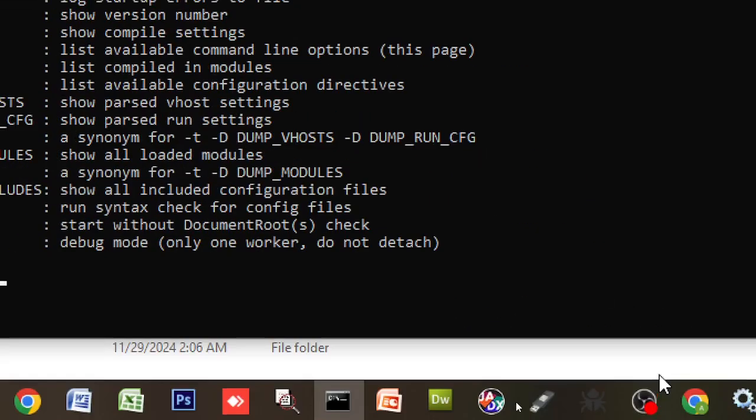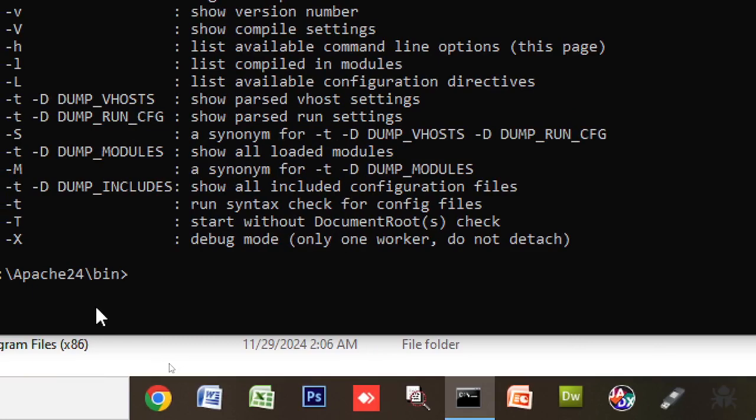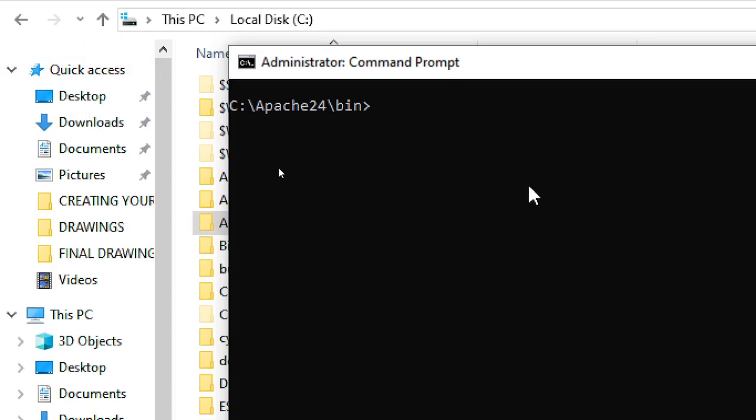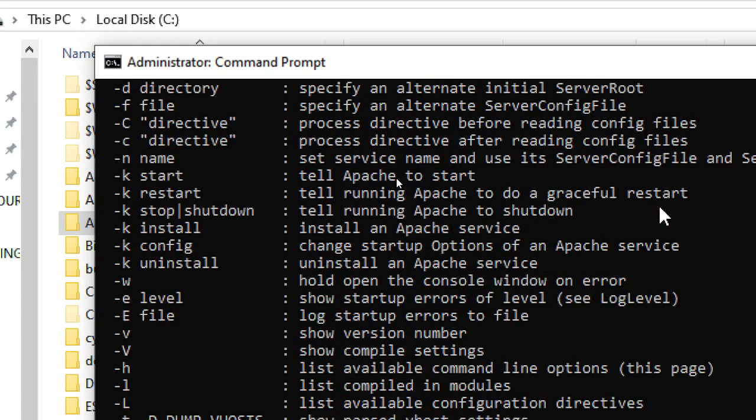Okay, so now we are going to follow the readme. It says type httpd. Okay, let's type httpd minus h, and all the commands appear.